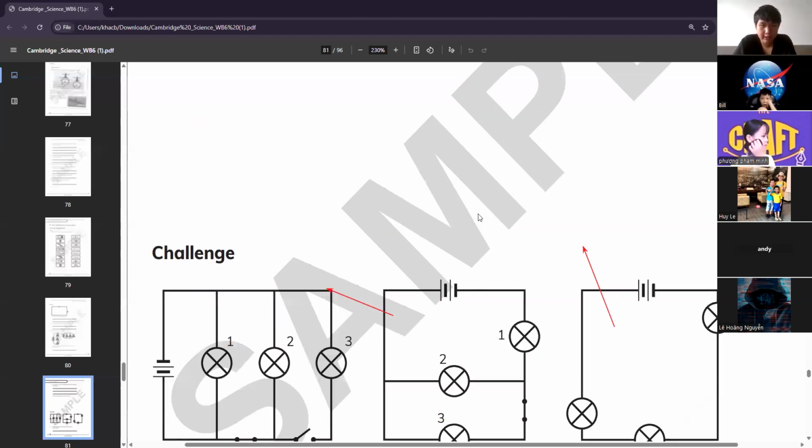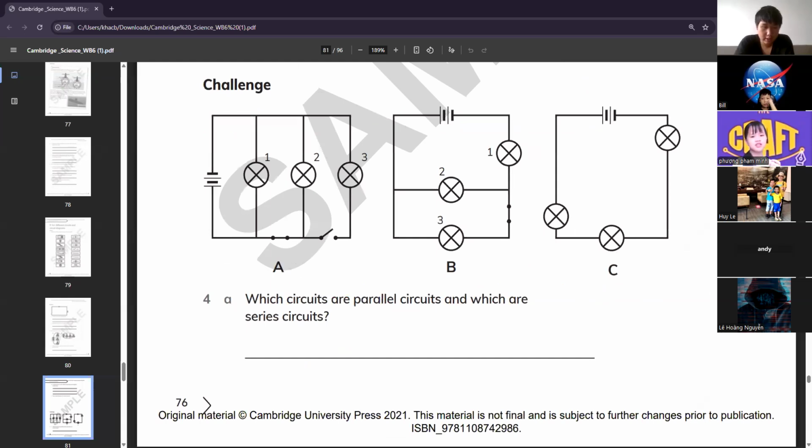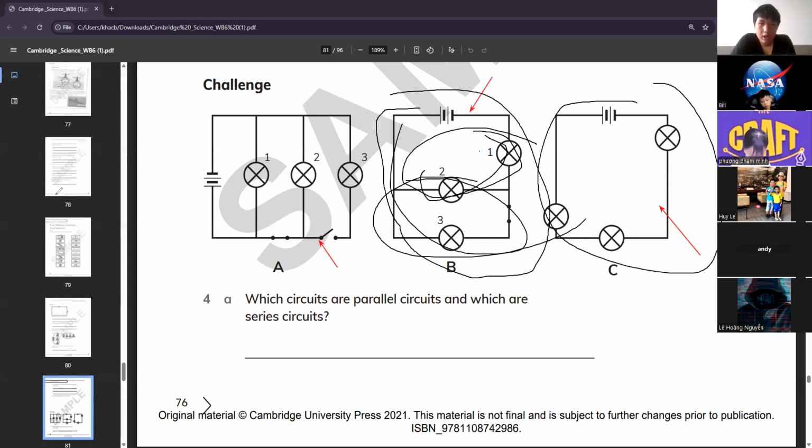So we already did the circuit diagrams. Now, can anybody tell me which circuits are parallel circuits and which circuits are series circuits? This is parallel. This is parallel. This is series. Well, this is actually kind of a trick question because this is both a parallel and a series circuit. You can see that there's a parallel part and a series part here. If you go with the definition that a series circuit has one loop, then yes, this is a series, but technically, this is a combination of both.